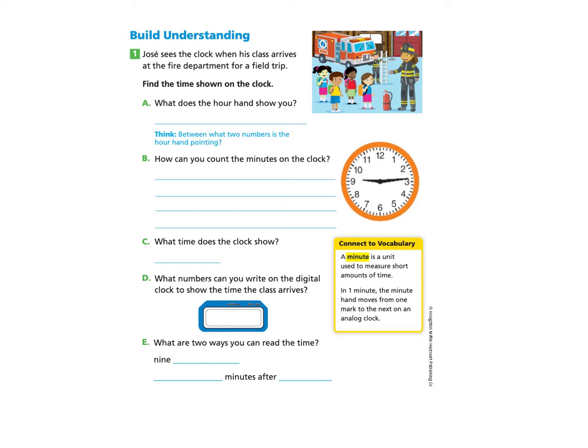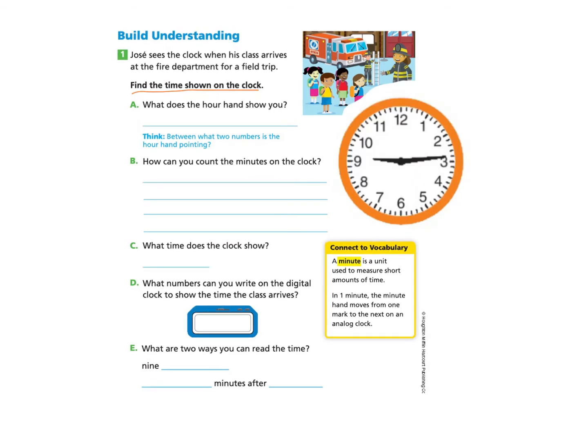Jose sees the clock when his class arrives at the fire department for a field trip. Find the time shown on the clock. I'm going to enlarge the clock so that we can see it better on our screen. Let's start with part A. What does the hour hand show you? And if you remember, the hour hand is the small hand here that tells the hour of the time.